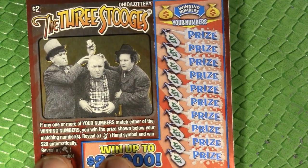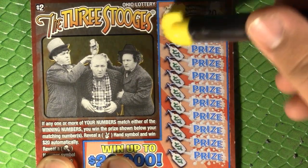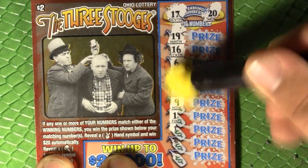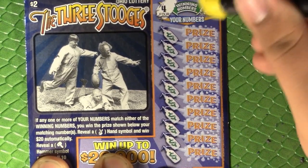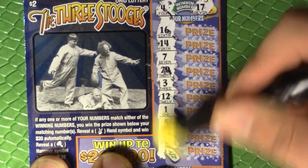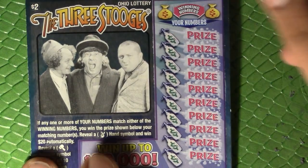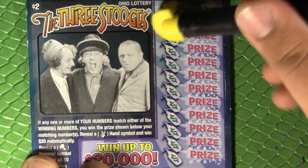And I like that the ticket numbers don't go up to some god-awful, outrageous number, because there are some states that I'm sure go up to like 40 on their $2 tickets. Which, if the odds are still the same, then I guess it really doesn't matter what numbers they are. But it gives you that illusion that you're looking for a lot more numbers to possibly match. But if the overall odds are still the same, it doesn't really matter. When you're looking for up to 20, you're thinking, hey, I only have to match two numbers out of 20. But if it goes up to 40, then it's like, oh, two out of 40. Well, that complicates things. 14.